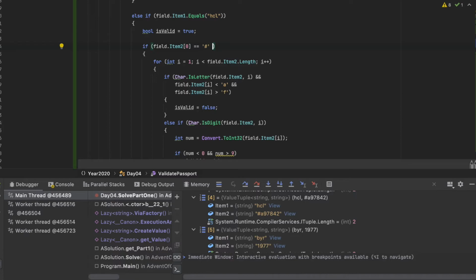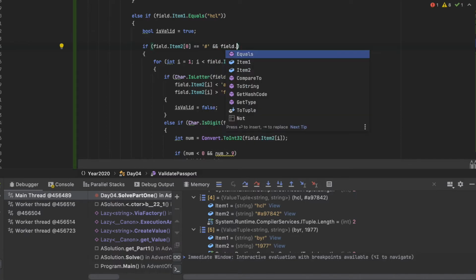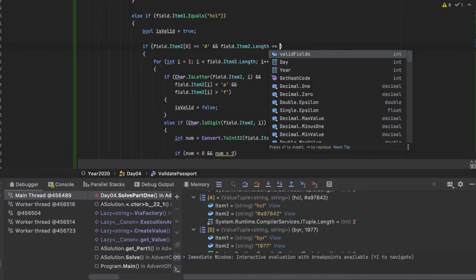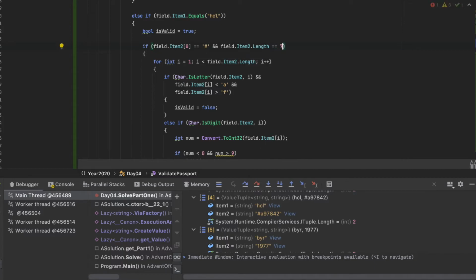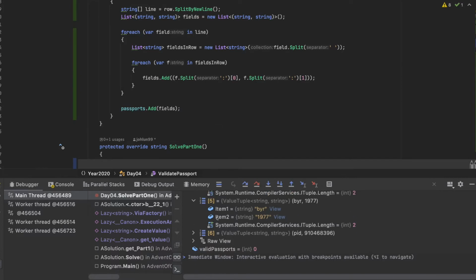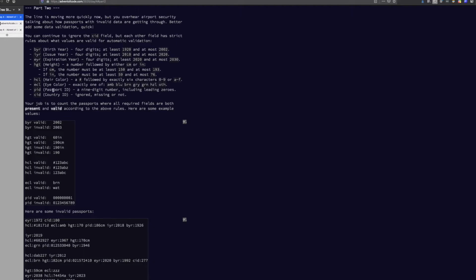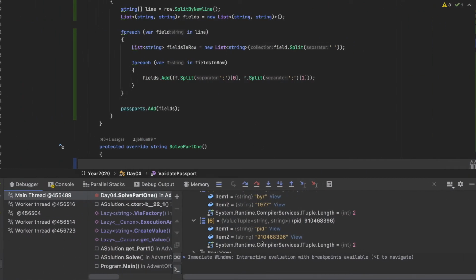Actually, we should have a field.item2 length is equal to 7, should be like the hashtag, and then 6 digits. 1, 2, 3, 4, 5, 6. So that could have been one of the issues. And PID, passport ID, a 9-digit number including leading zeros. So that shouldn't be valid.